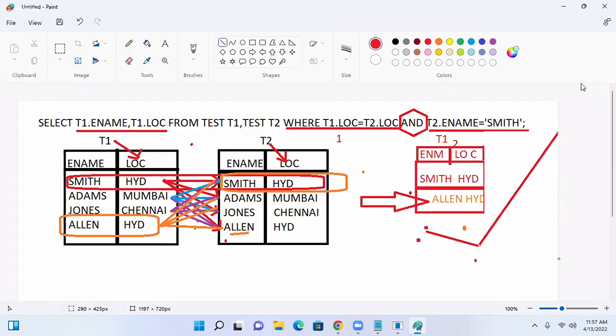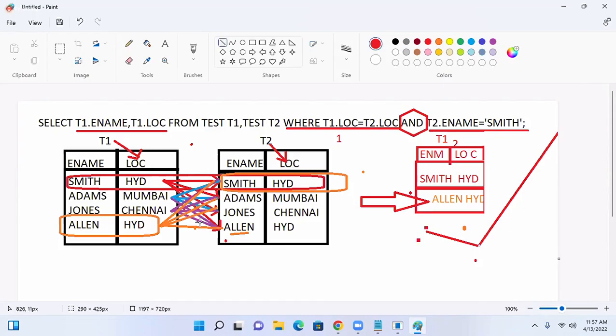So now it is clear to all of you, the self-join, single column comparison, how it happens. Clear? So this is one column comparing by itself within the same table. This kind of joining is called a self-join. Okay, right.